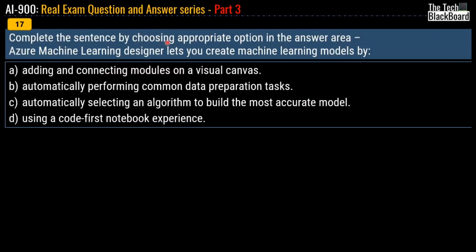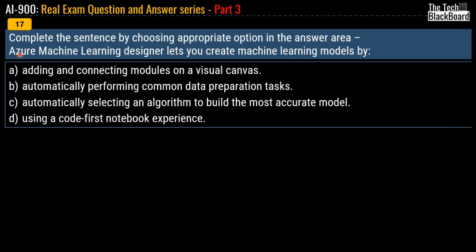Coming to question number 17, the question says to complete the sentence by choosing the appropriate option in the answer area. Azure Machine Learning Designer lets you create machine learning models by: adding and connecting modules on a visual canvas, automatically performing common data preparation tasks, automatically selecting an algorithm to build the most accurate model, or using a code-first notebook experience.